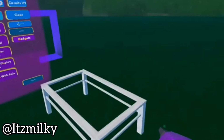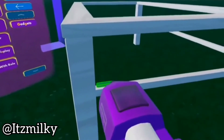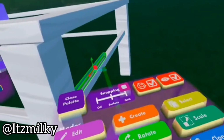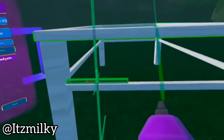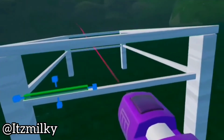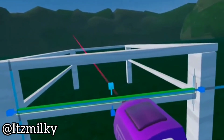Now we've got a glass. You can change the opacity by configuring it, but for now I'm going to use the default color. So what I'm going to do is drag that across like that, angle it in just so it fits with the glass. Make sure the glass is fitted in, and let's manipulate this across. I'm going to manipulate that across, bring that up.